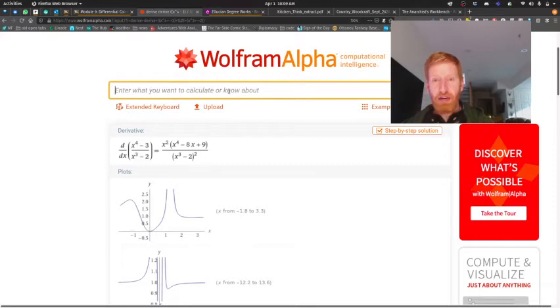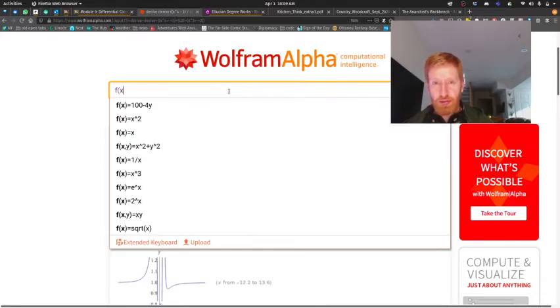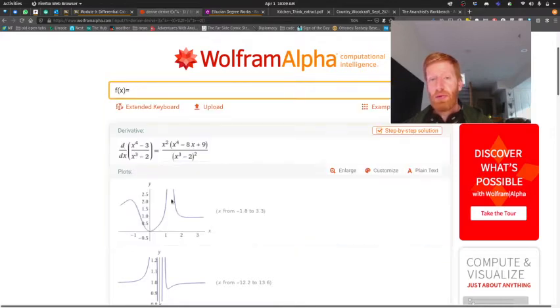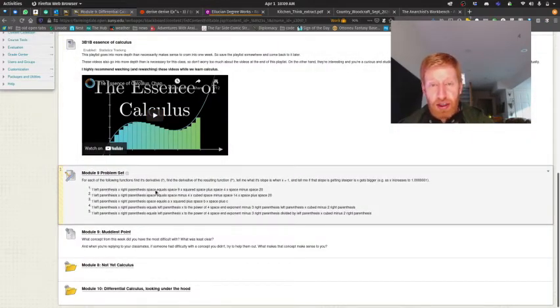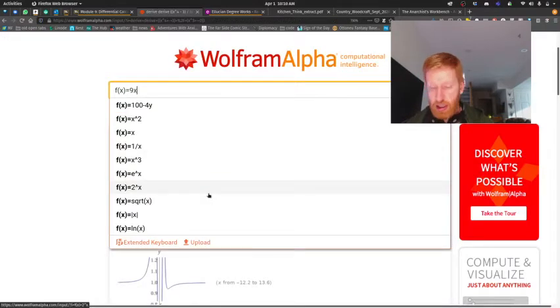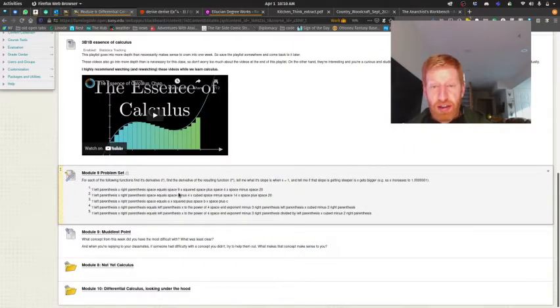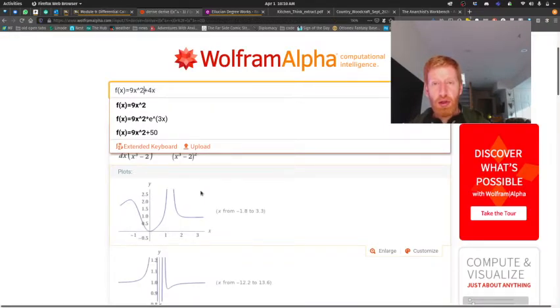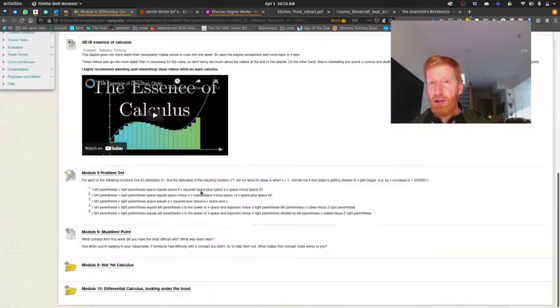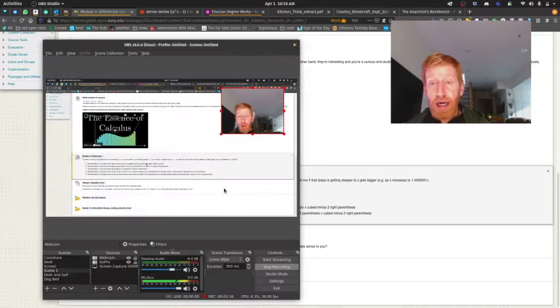Now here, I've kind of given this away in the Discord, is running a derivative of a derivative for question 5. But we'll build up to that. So f of x equals 9x squared. Okay, well that is easy. This caret sign, shift 6, is how we denote an exponent when we're typing math. So 9x squared plus 4x. Let's put some spaces in there just to make it a little easier to read. Plus 4x minus 20.